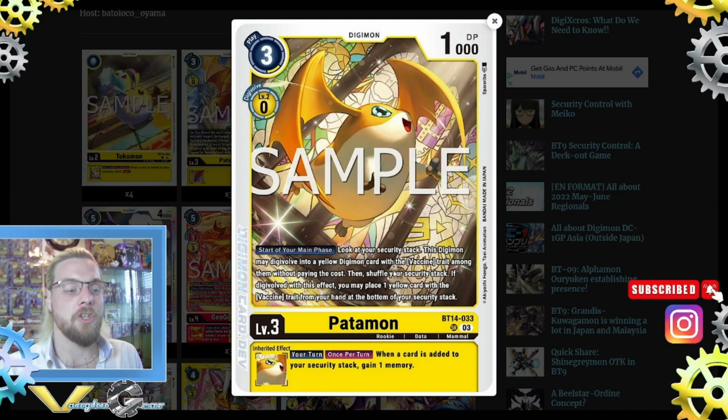So you could literally start your turn, digivolve your egg into this. Next turn, you raise it in the breeding area, start in your main phase, trigger Patamon, digivolve into Angemon or any level 4 vaccine Digimon, and you are all set. You literally just skipped a level. So it's a very fast-paced deck if you consider this. This is really, really good.